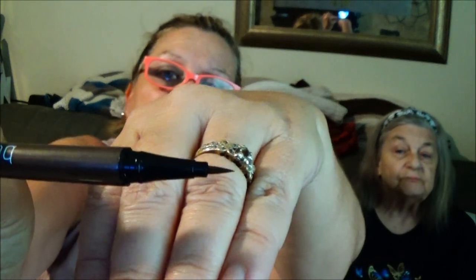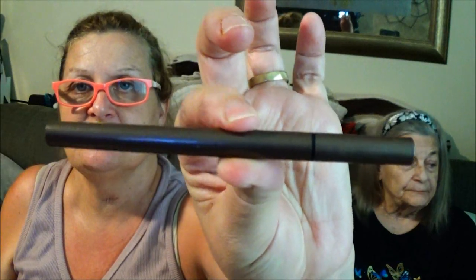Okay, so this one was free too. Hopefully this is a little bit better. This is her liquid eyeliner gel pen that she bought. Well, we'll see if this works. I'm trying to get it out of the package here. You got this free too, right? So this is what it looks like. Oh, that's a good size. I might have it upside down. That's the way it should be. And I'll show you the tip on it. There you go. It's very fine. So for people who like to do lines and stuff, I think you'll like that one.